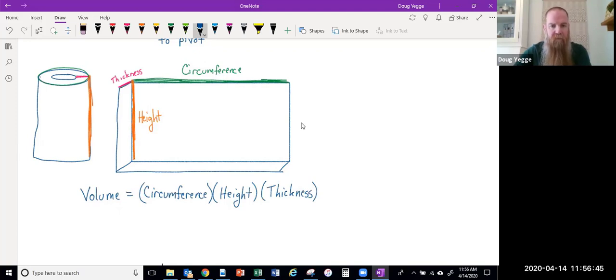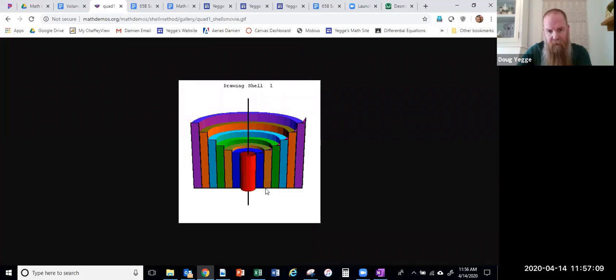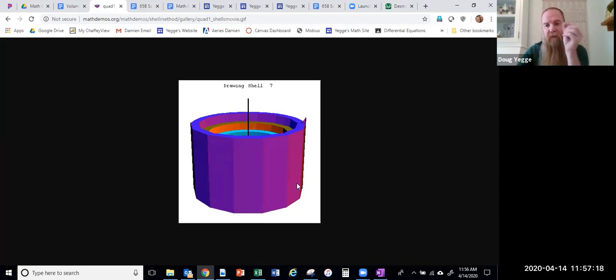And so now we just need a few formulas here. So first of all, circumference is just 2 pi times the radius. Easy enough. The height is going to be, well, just whatever the height is: 2 pi r times h, times the thickness. Now I'm just going to go back to here real quick and tell you, what is the thickness going to be? Well, it's going to be the width of this red one and the width of the blue, and the width of the orange and the width of the green and the blue and the orange and the purple. Notice we want an infinite amount of those. So what is the thickness of each one of those going to eventually become?